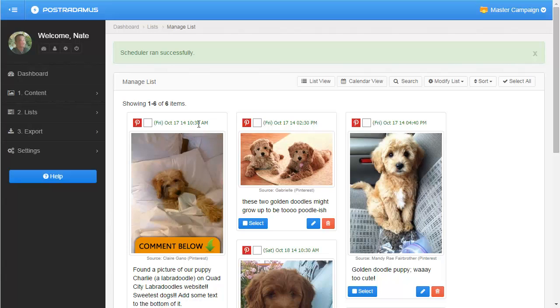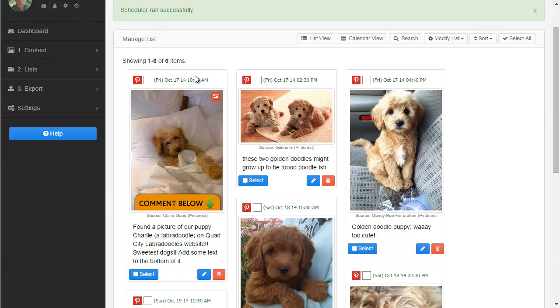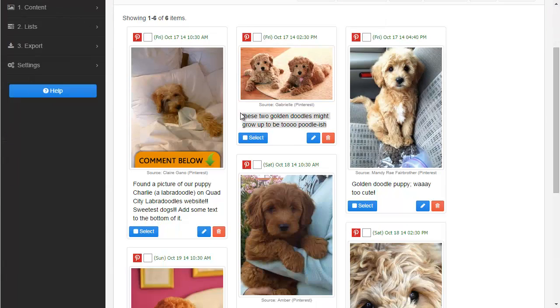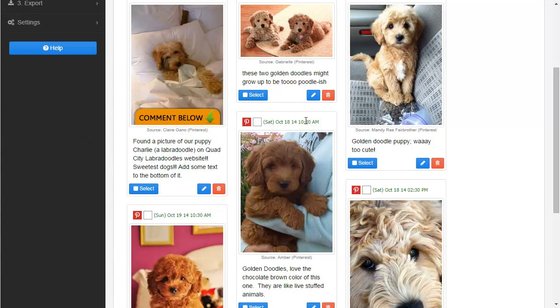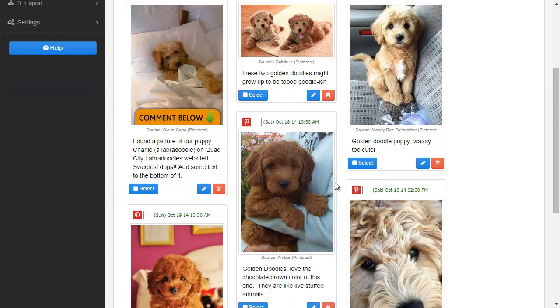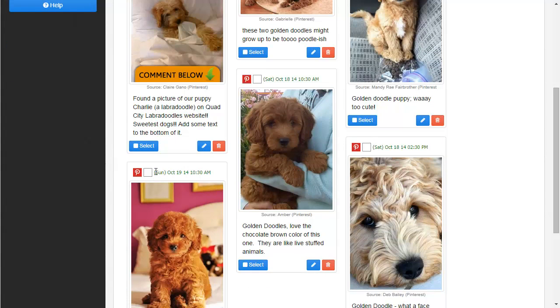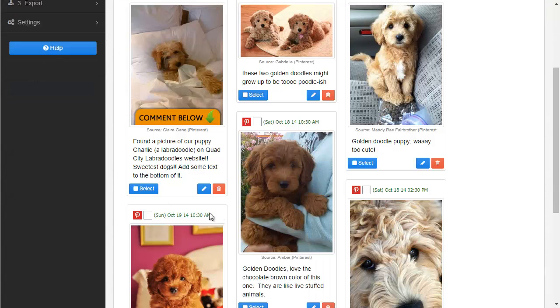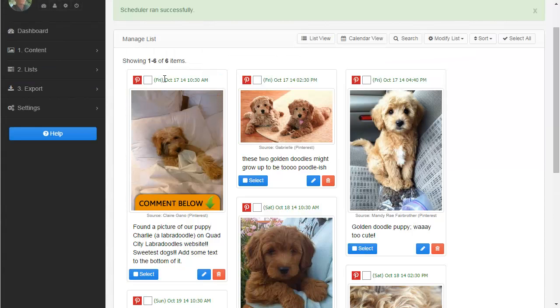and so now you can see 10:30 a.m. it chose for one of the posts, and then let's see, same day at 2:30 p.m. and then same day at 4:40 p.m. and then it just keeps going. We have one on the next day at 10:30 a.m. and then 2:30 p.m. and let's see, okay, so those were Saturday, so there's only 2 on Saturday, and then there's only 1 post left to schedule out, so Sunday I only got 1. But if we had 7 posts in our list, Sunday would have gotten another post for that day. So it uses that schedule that you created, and it tries to choose the best dates and times for the posts in your list automatically.